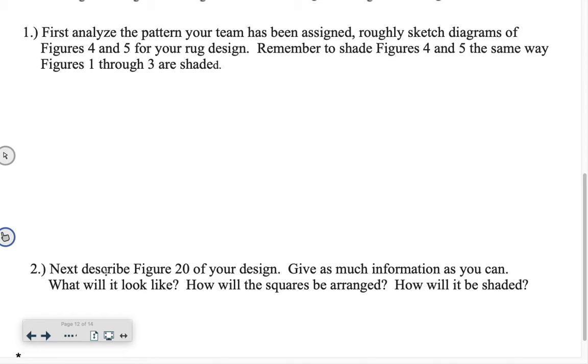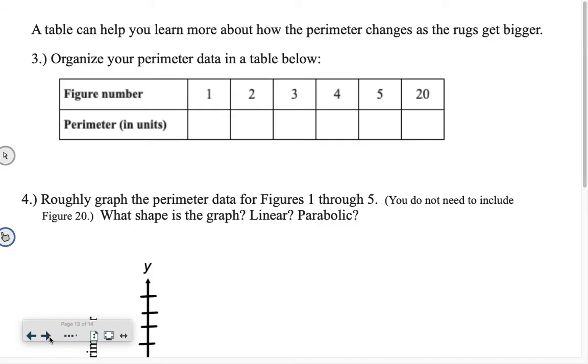So if you finish that first page, move on to the second page. Start putting the table together for perimeter. Then you can graph it. You'll have to go through on the second page, and we put axes in there and we put little dashes. You can go through and put what they represent because it depends on which group. Some of the numbers will be bigger than others. So you can kind of label the numbers on the axes once you get there. And when you get to problem 5, they're really asking you for the equation of this problem, of the data. Okay, you're trying to come up with the equation.